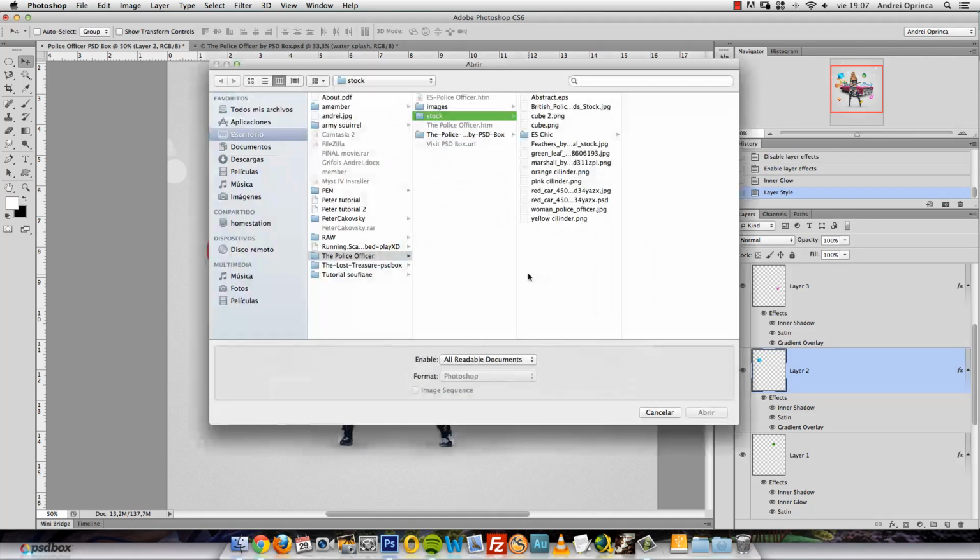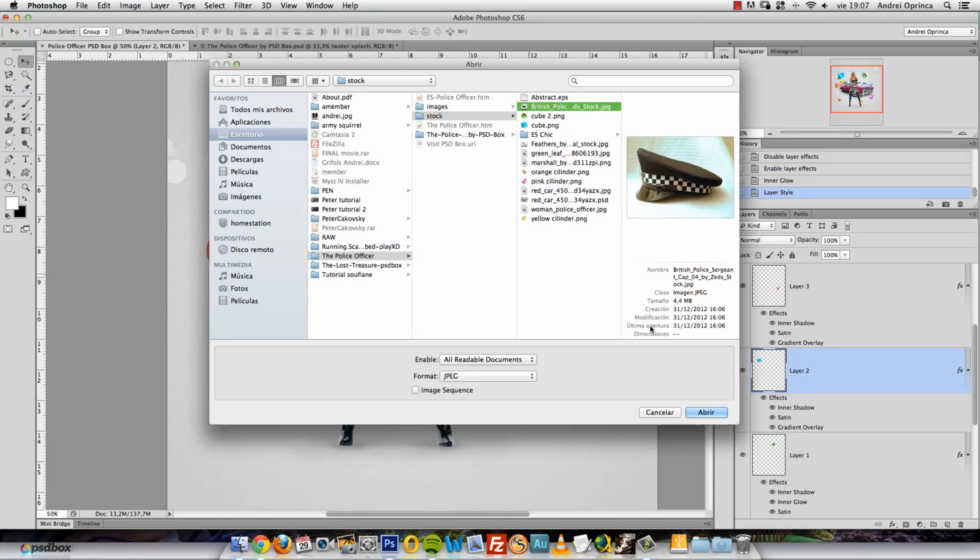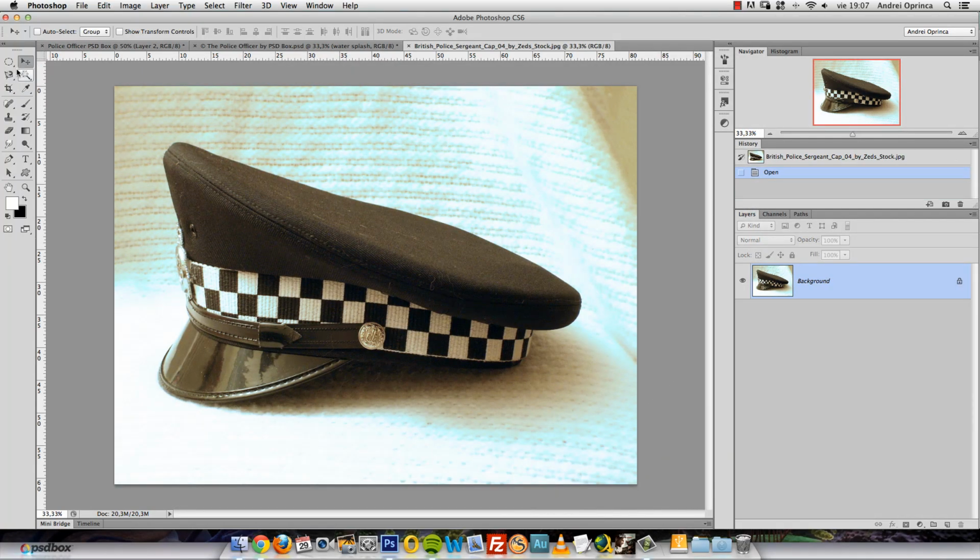The next thing that I added is a policeman hat. I will use the quick selection tool to select it. Like that.